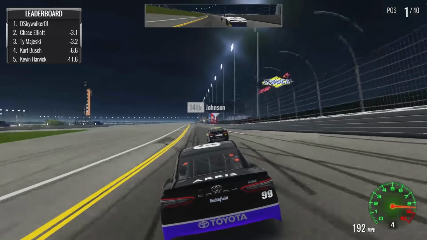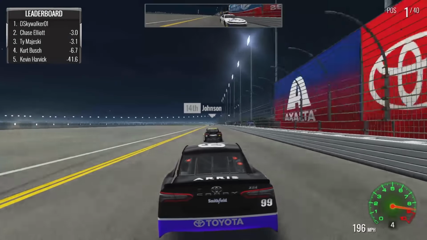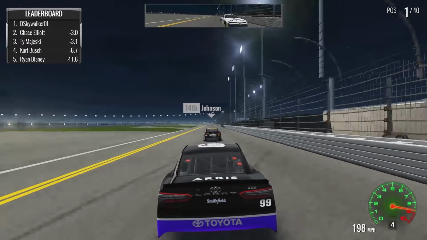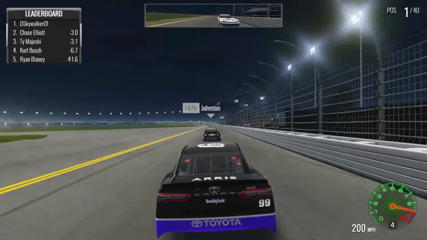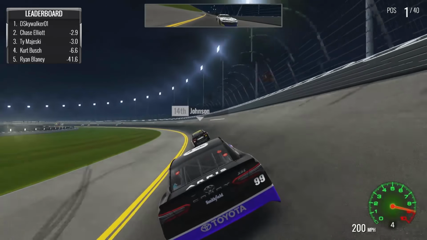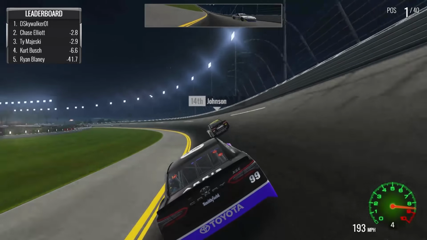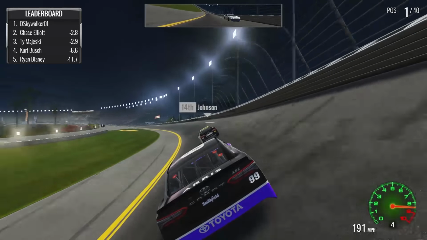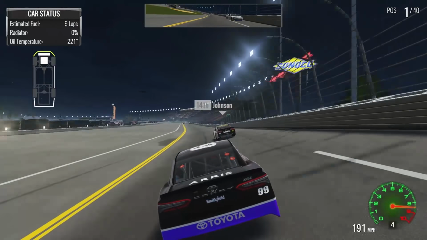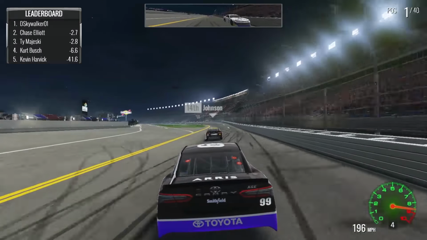Elliott is 3.1 seconds behind. It actually wouldn't surprise me if he's a part of that big group. If he's a part of that group, then they're slowly catching me, because the gap is now down to 2.9 seconds between first and second. But I just don't think he's cutting enough time off of the gap right now that he's going to be able to challenge me before the end of the stage. But we'll have to see. I've got 9 laps left of fuel. We're right about halfway through the stage.